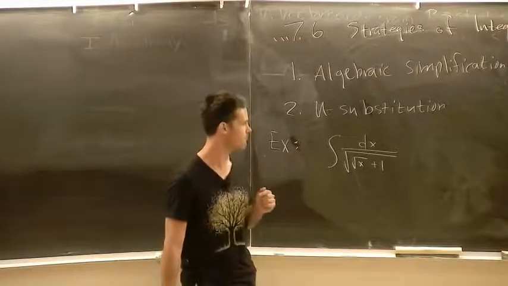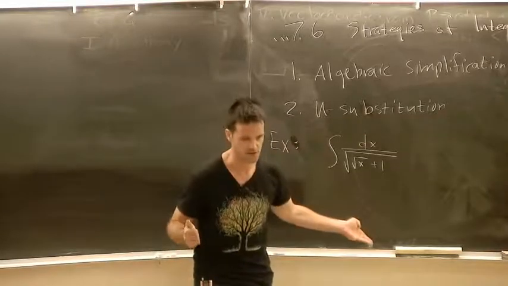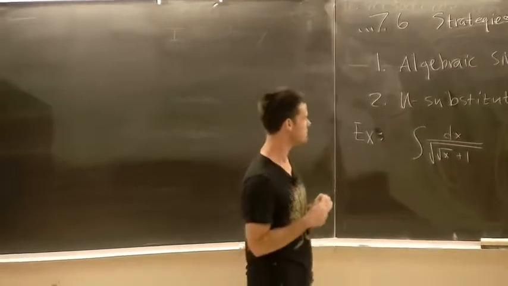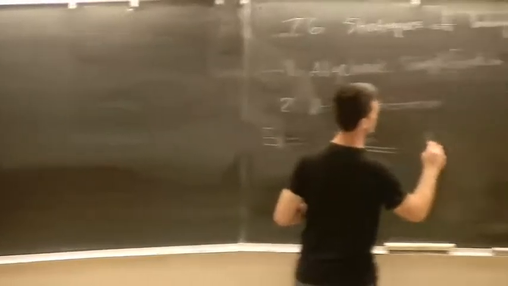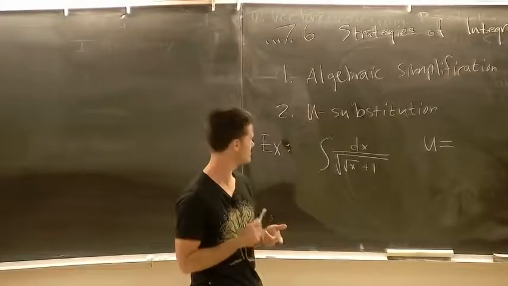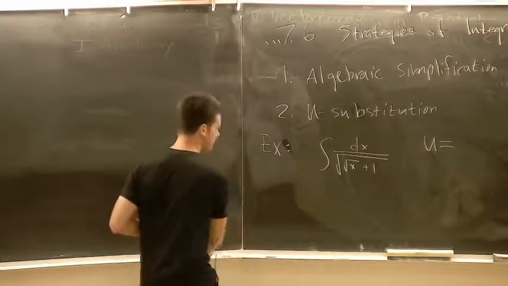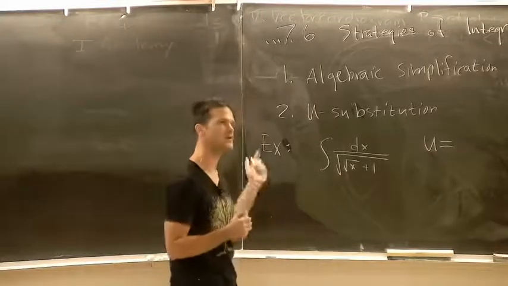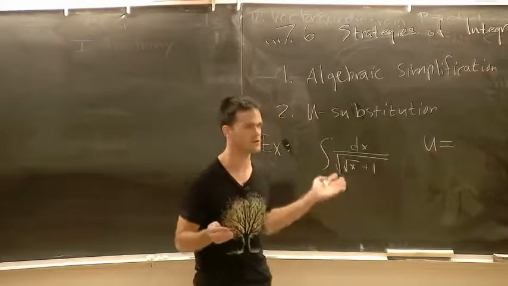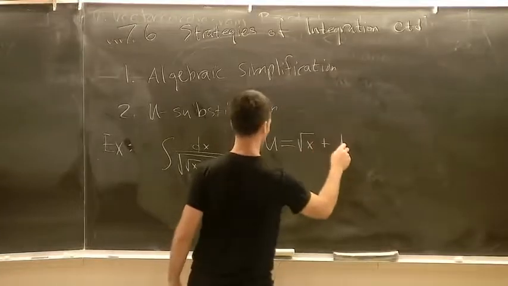All right, so back to this one. I'm already telling you that we're going to do a substitution on this one. The point here is it might not be totally obvious what to do or that it will even work. What do you guys think the substitution should be? Square root of x is a good choice. Square root of x plus 1, I think, is an even better choice. You could do square root of x, but then you'd probably have to do a second substitution, or maybe not. Sometimes these substitutions are things that you can do in your head once you've done a whole bunch of them. I'm going to try square root of x plus 1.